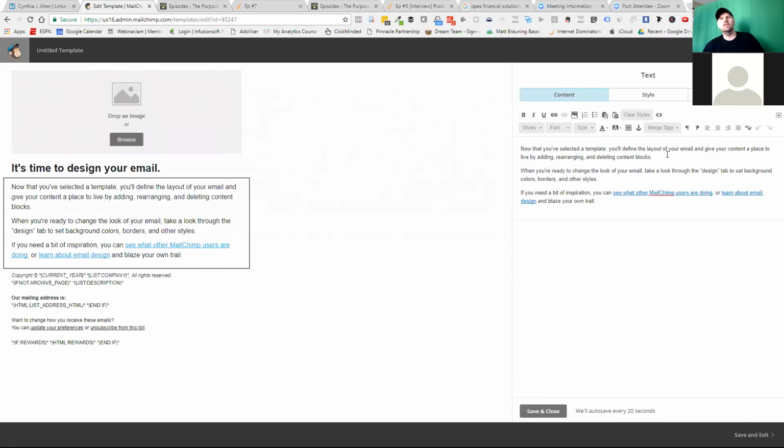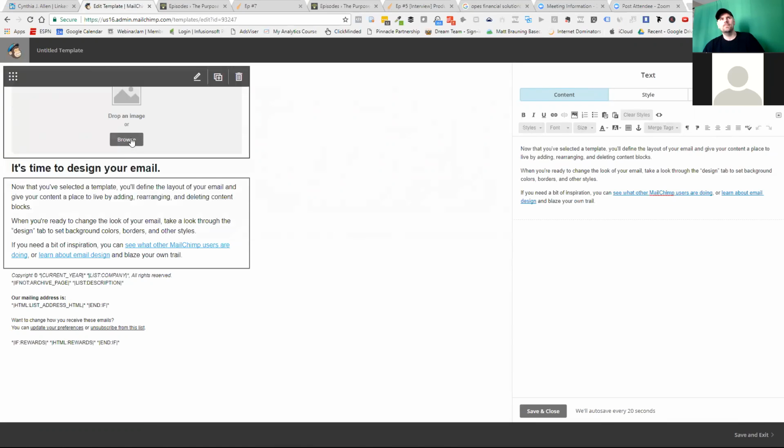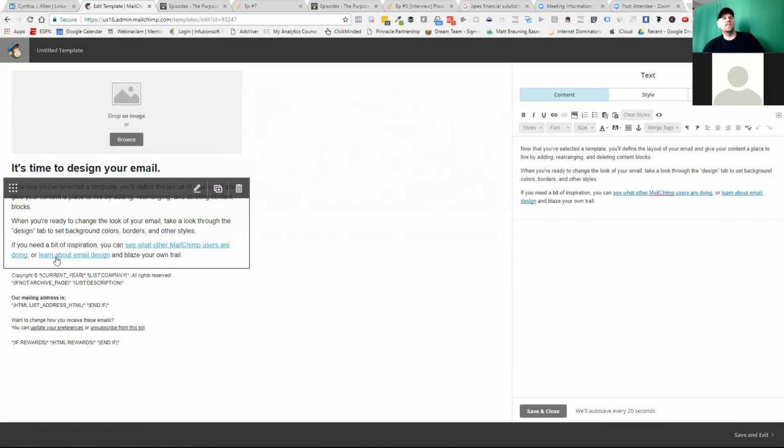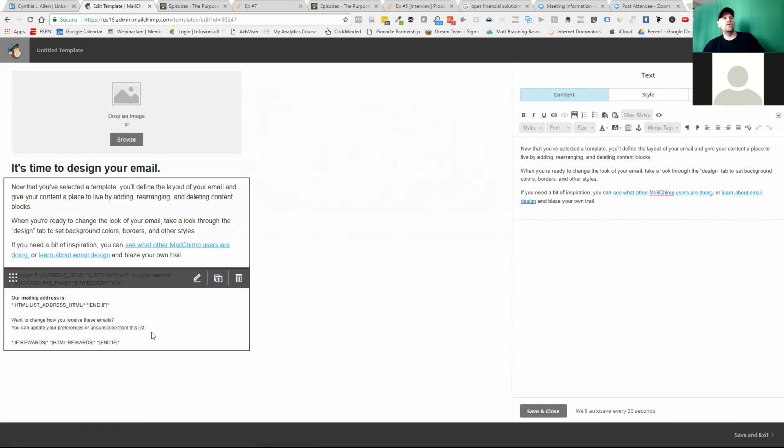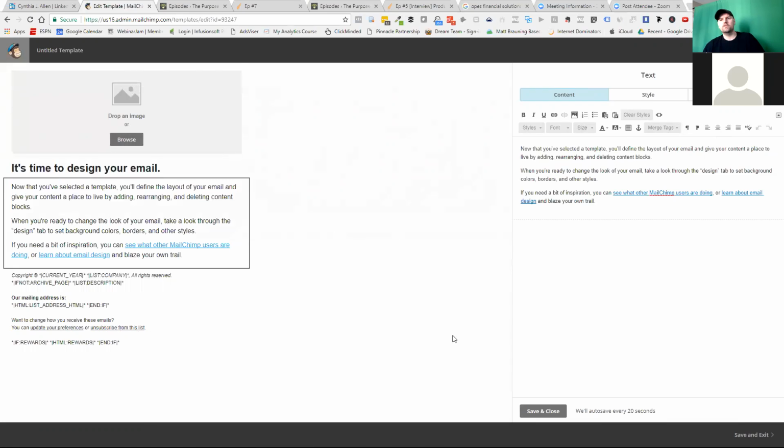And it's pretty straightforward here. I can change the font. I can change the formatting. I can add bullet points, things like that. So this will be something we'll focus on more coming up. But that's why I want to get your logo image. I can create the template with your logo image, and then we can also create a signature for you. So for now, I'm just going to leave this.